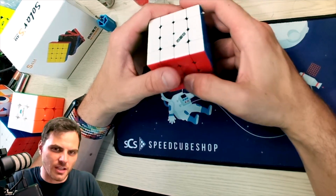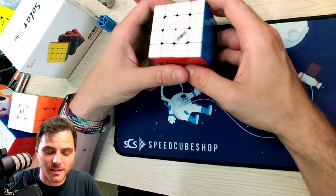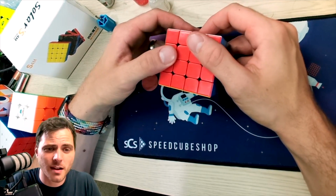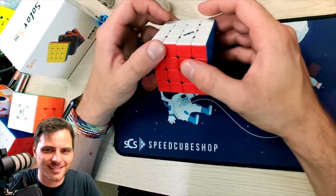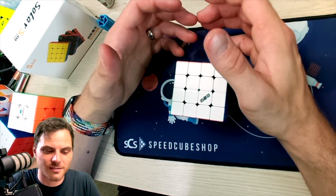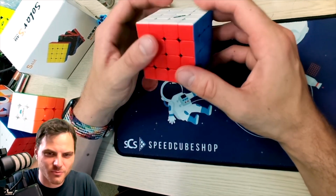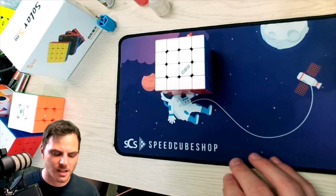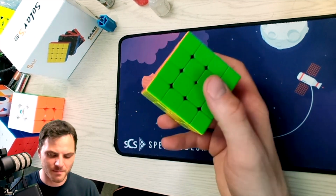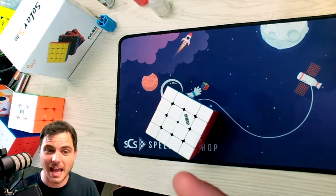So this is an interesting thing. I wouldn't outright recommend it to anyone directly if they're just looking for a new 4x4. But if they were like, I want the strongest magnets possible, that's it. Or if they want something that's reminiscent of a brick. Maybe not a brick, but it's very interesting. It's a very interesting puzzle. Will I probably use it after today? No, I'm not going to use it after today. But it's still good. I mean, my times are fairly average.